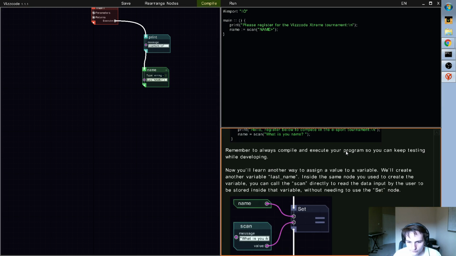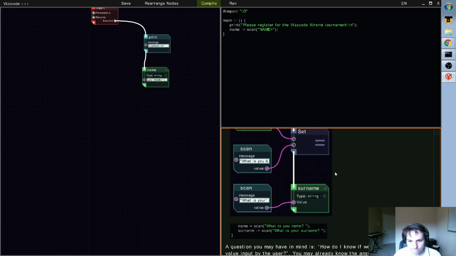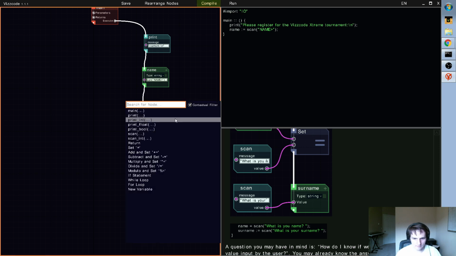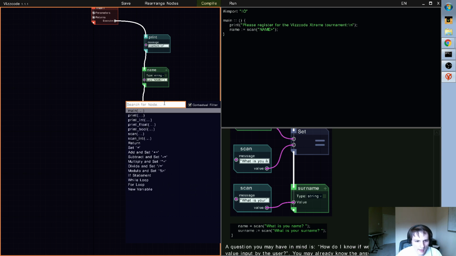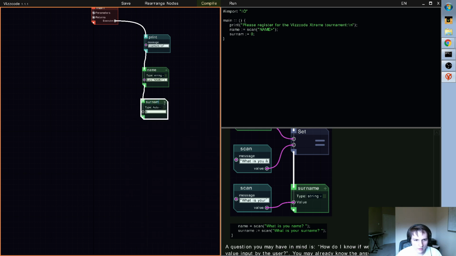Okay, what's next? Okay, so let's do another one. Surname. That doesn't create a variable. I keep wanting to do that to create a variable, but that doesn't work. Surname.